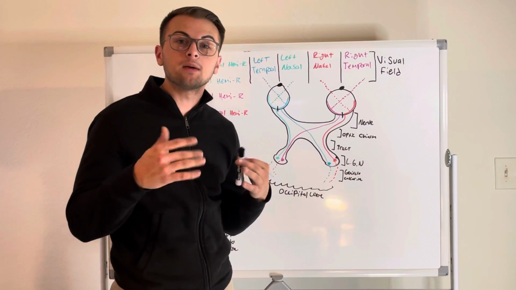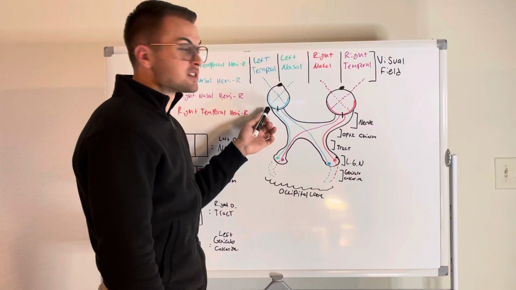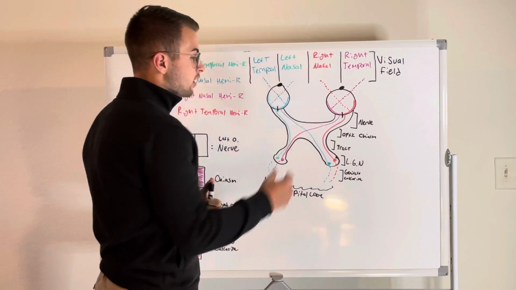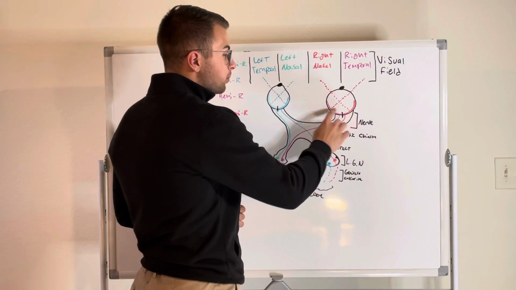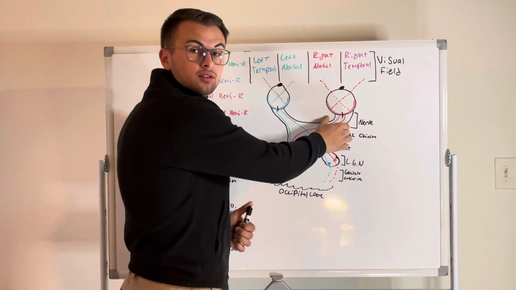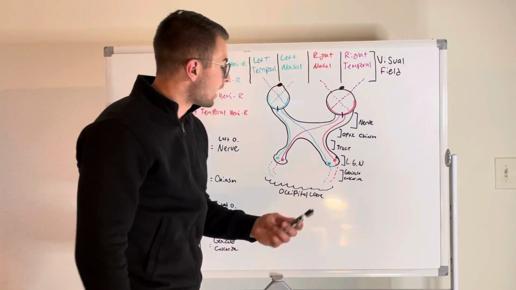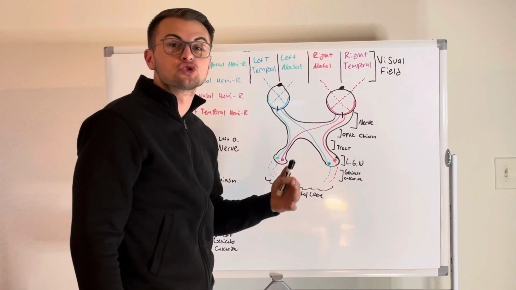Well, it means that the left optic nerve is the left temporal and left nasal hemiretina. That's the left optic nerve. And that the right optic nerve is the right temporal and right nasal hemiretina. So that is the right optic nerve. It's what we expect. But after the optic chiasm, these nerve bundles are called tracts.